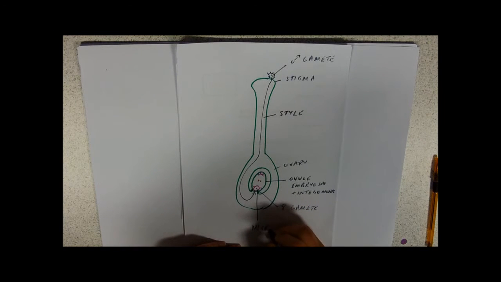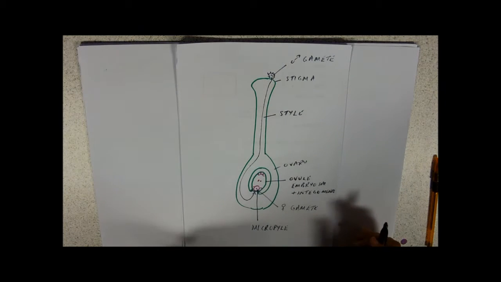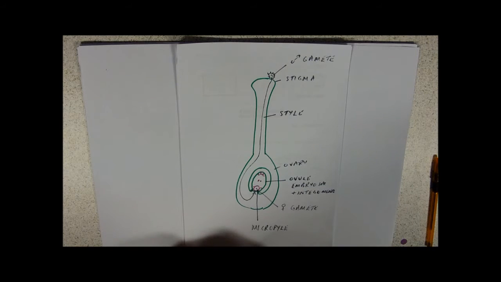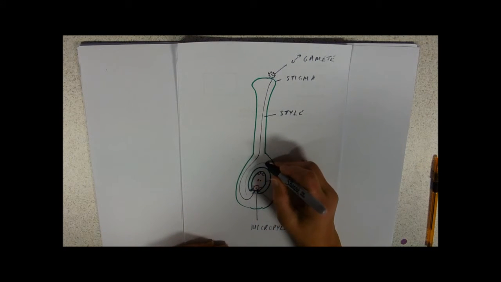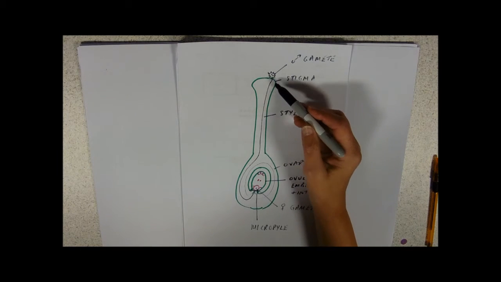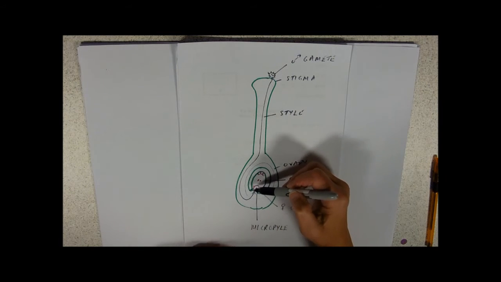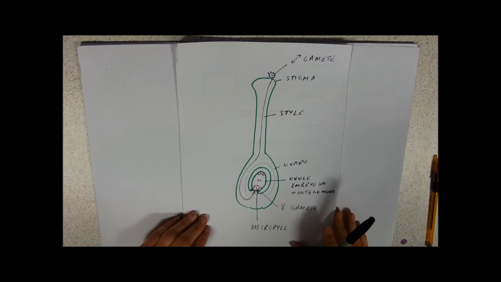This is a little gap in the integument, so that's the way in. The female gamete is actually down right by the micropile. Sometimes you'll see this drawn as though that's in a gap, but it's quite important to remember that it's going to digest its way through the style and round to the bottom and then go in to the micropile. So don't just try to draw a straight line down to the main event.